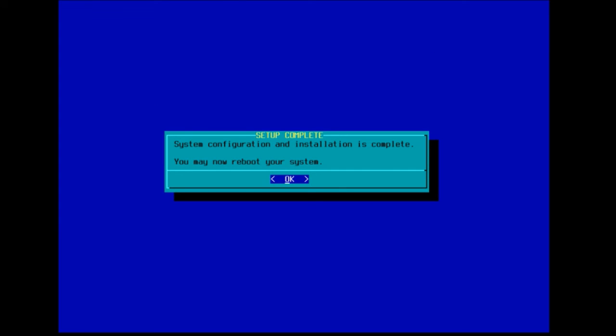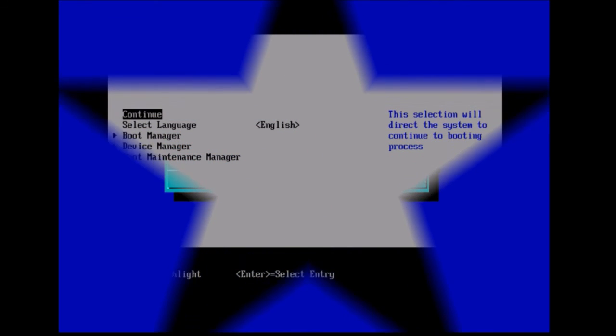Are we going to have anything remotely resembling a usable machine? No, we're not. But we've just completed the base install, so what I'm going to go ahead and do is press OK to reboot the system. When I do reboot, I'm going to press the escape key multiple times during the VirtualBox boot up so that I can have the EFI menu pop up. So just be aware of that. I will meet you right back here.